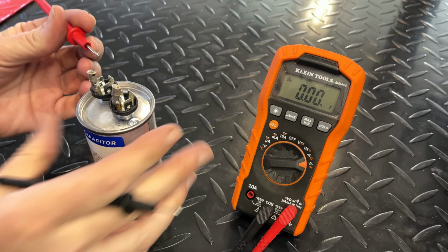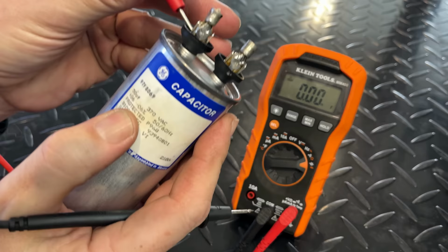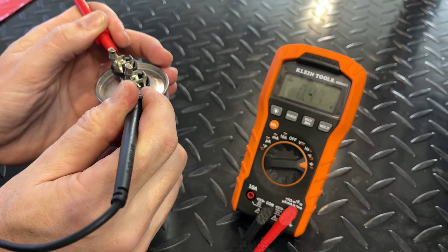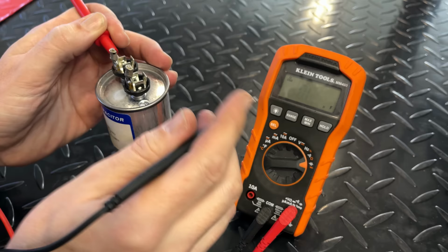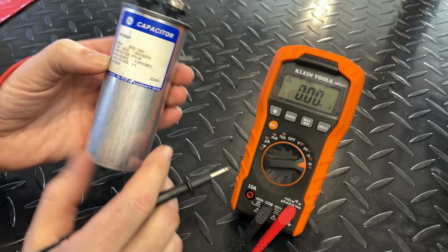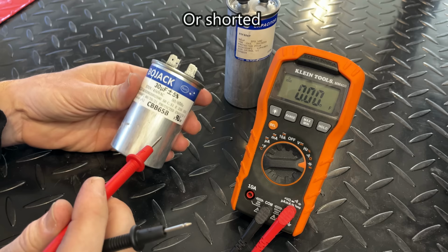All right, let's see where this capacitor is at. It should be 50 microfarad plus or minus, usually about 5%. In this case, it says 6%. So somewhere around 50. And we get an open. And that's what this meter does when it reaches its limit. I'm pretty sure this can only test up to 200 microfarads. So whatever this is, it's not 50. It's actually above 200.